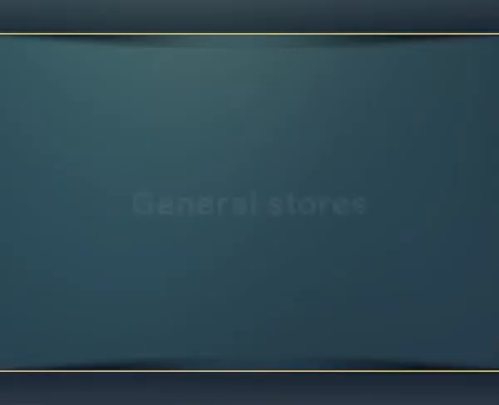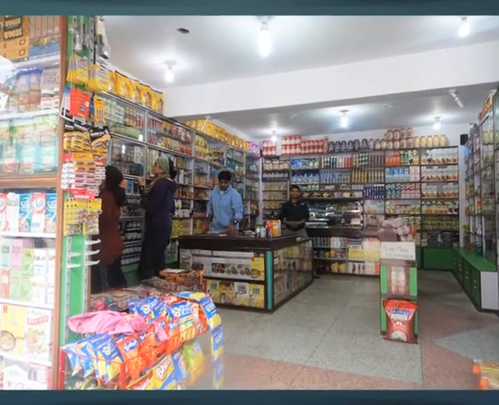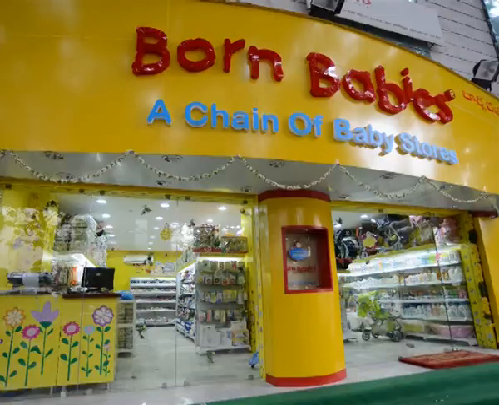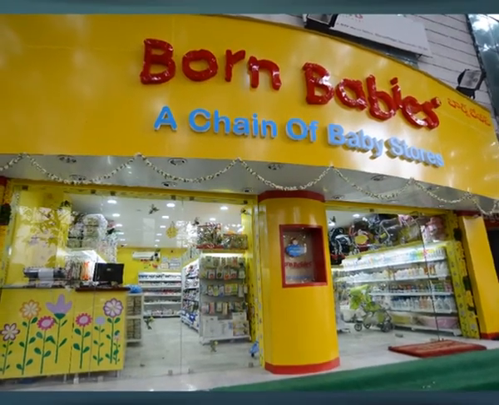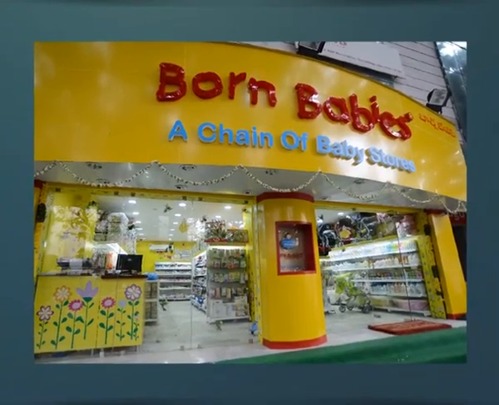Broadly, they can be classified into 6 categories. General stores. These stores are located in the residential localities, and often such retailers are known as general merchants. They usually deal in groceries. In addition, they sell other ration items. Specialty shops. These shops specialize in particular line of goods. For example, instead of selling all garments, these stores sell children wear. They are centrally located in towns and cities.